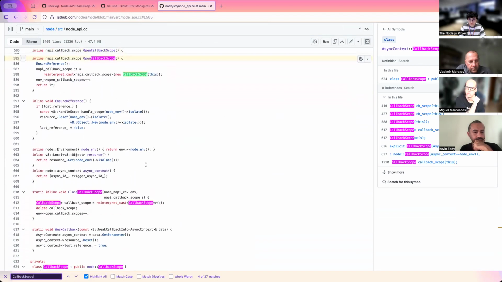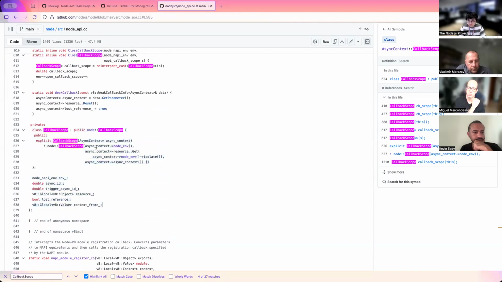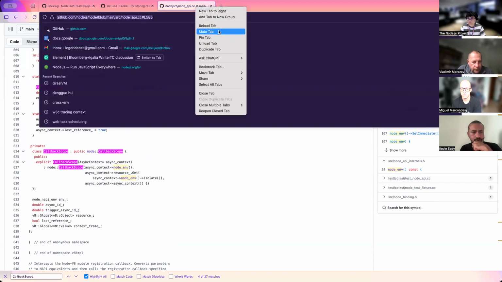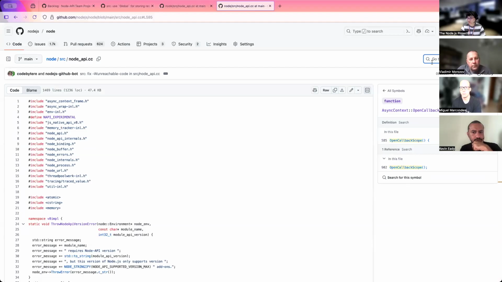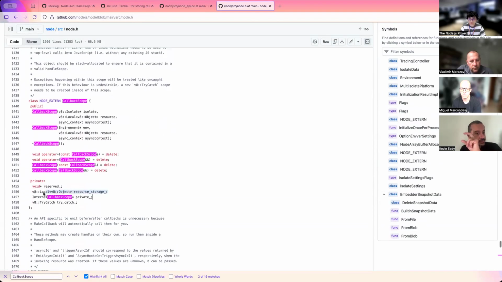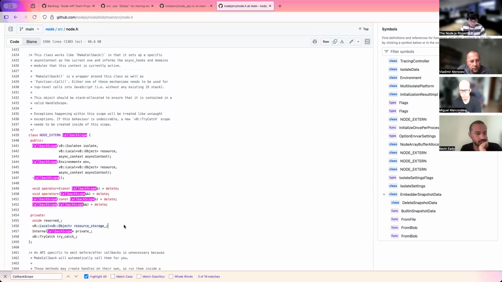It's going to create a node callback scope which will hold a reference, a local handle of the resource. So this resource local handle will be allocated on the heap space rather than the stack space that V8 requires it to be. So this breaks the V8 API contract.